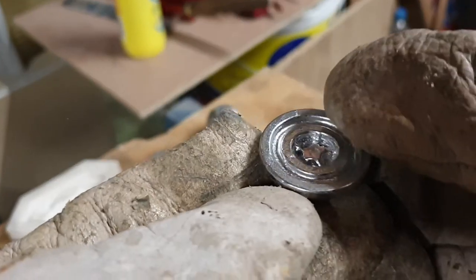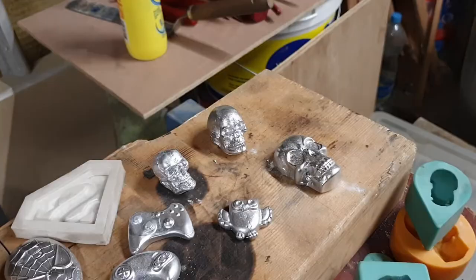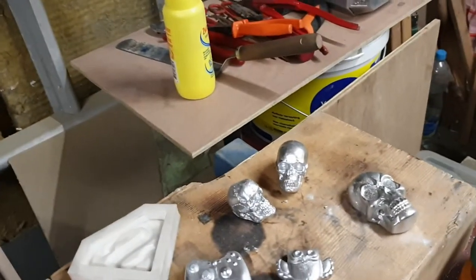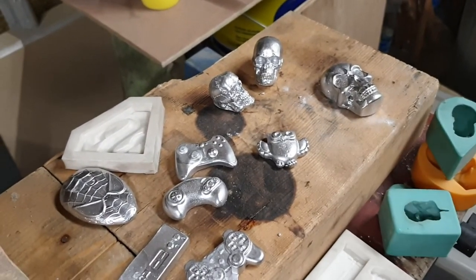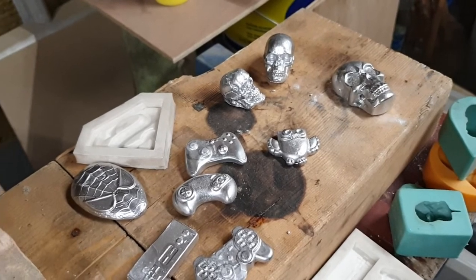I'm gonna keep remelting this Captain America shield. I think the thing is just too small. Well, let's melt what's left and see what we can make. And then I'm going to pile everything up and show you what I got, because now I'm all the way through all the pewter.